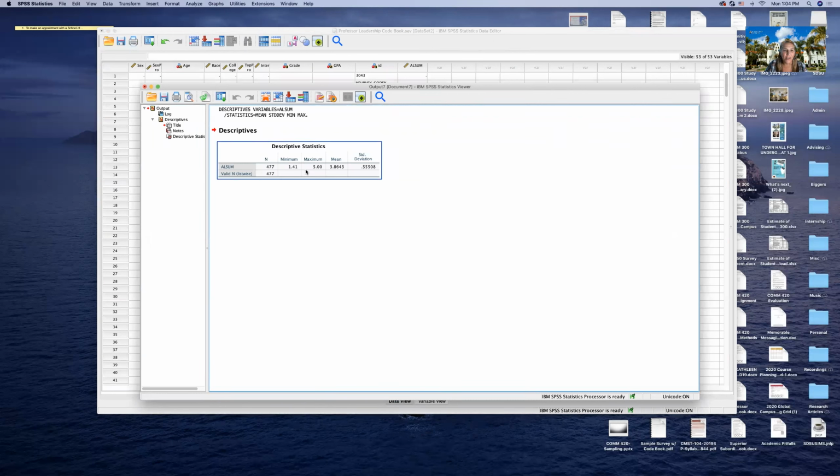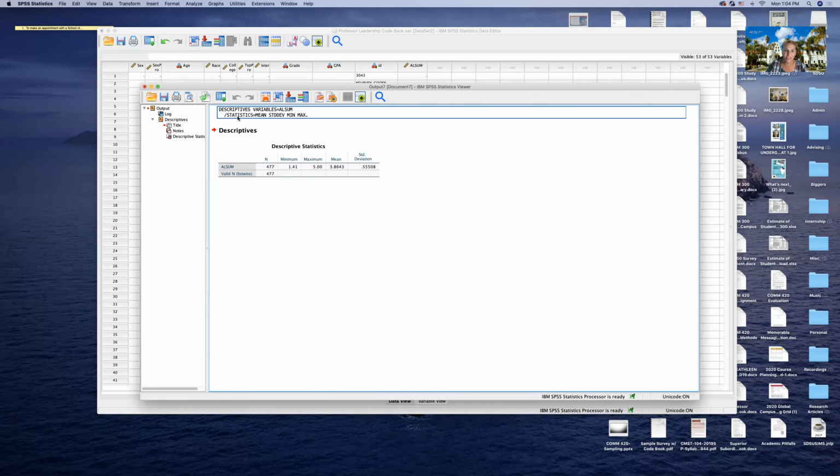So the mean for authentic leadership was a 3.86 across the board. So that's what we get from 477 cases. All right, pretty cool stuff. What does that mean? Well, that's the mean sum for that variable. So when we report our descriptive statistics, that's going to be the mean, the standard deviation, and the alpha level is going to be the last one in our descriptive statistic chart.